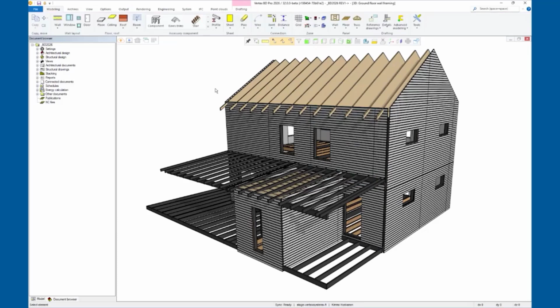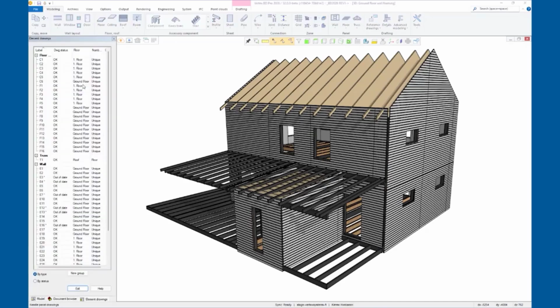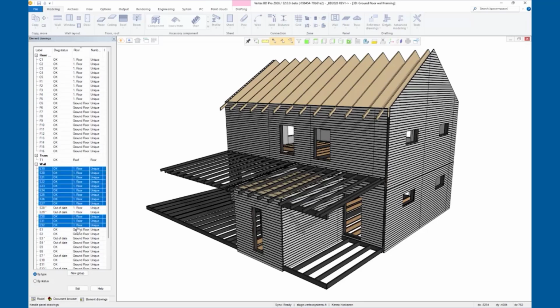You can find this function within structural drawings within the panel drawings section shown here. Here we have our DWG status section where you can check if your panel drawing is okay or if it is out of date and requires updating. From here you can select as required, say for example these first floor wall panels, and we can select the OK ones, ignoring out of date ones, and then right-click and choose export as separate IFC files.